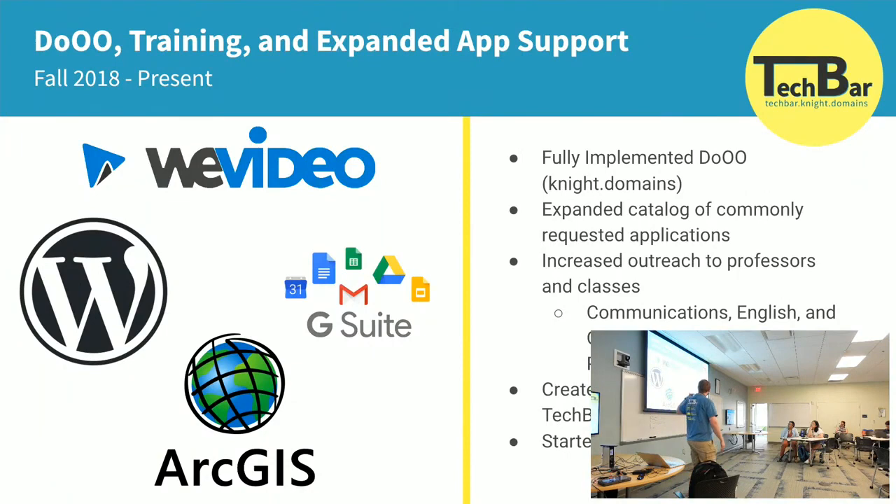We support mapping and G Suite — now it's changed to Google Workspace. The way we drove people to us was by going out into class buildings and interacting with faculty members. It's really the best way we found to get people to understand that we can help them. We started by offering digital portfolios for our English and communications program, and it kind of went into the computer science realm too. We then started creating training for our Tech Bar consultants to hopefully get them some of those badges and technical competencies.